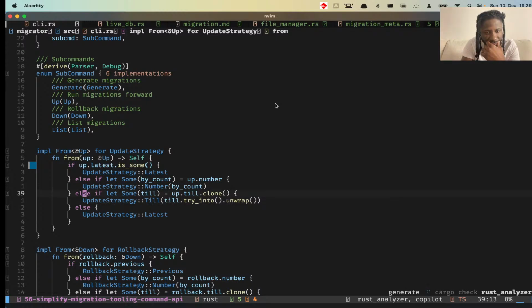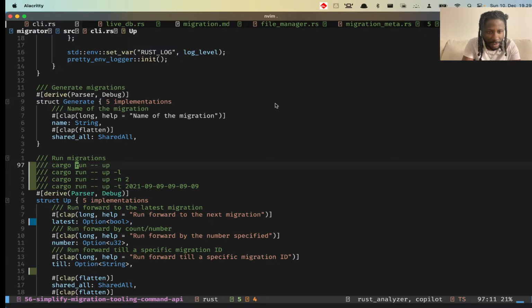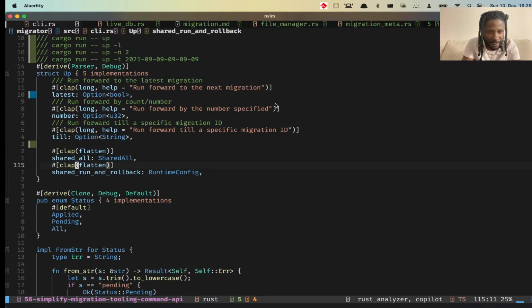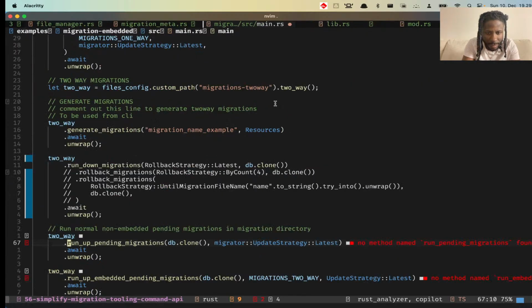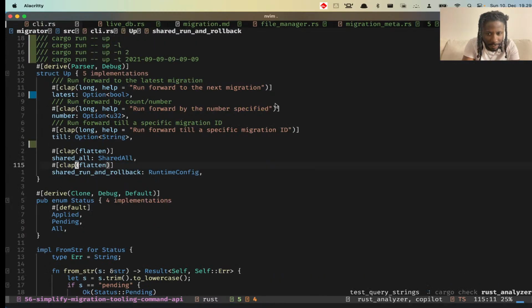So if that is provided, and if none of these three is provided, we're defaulting to latest anyway. So that should solve that problem.